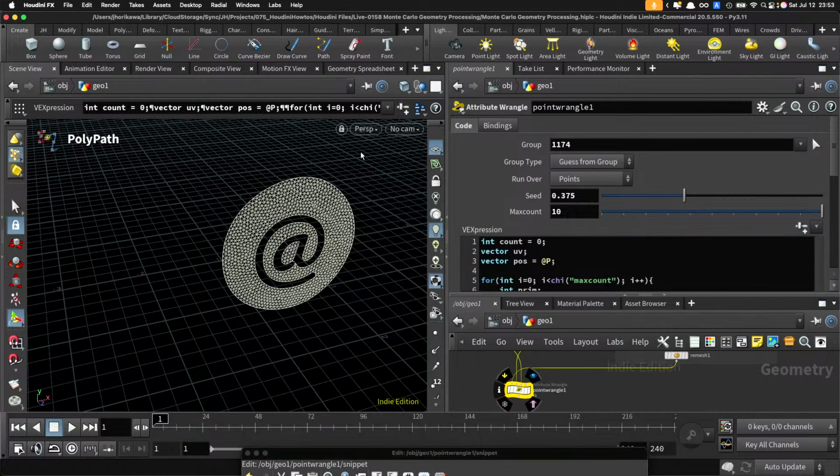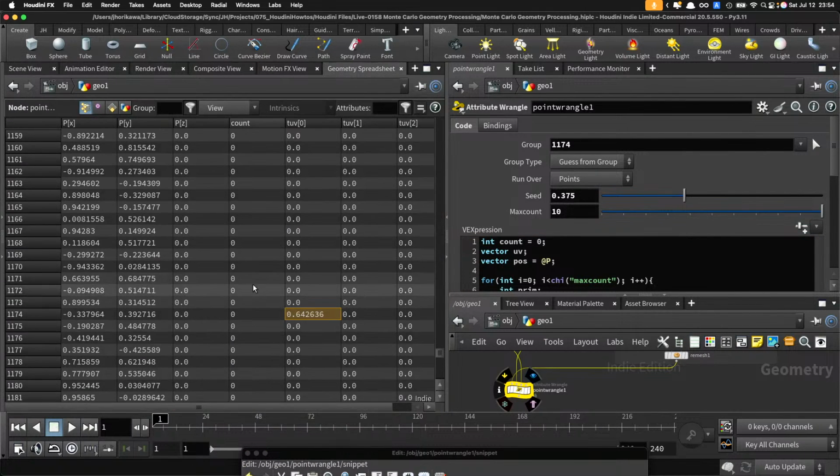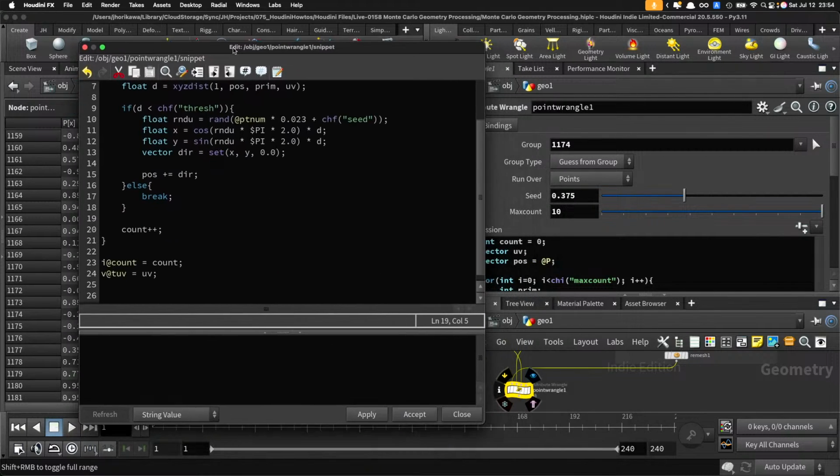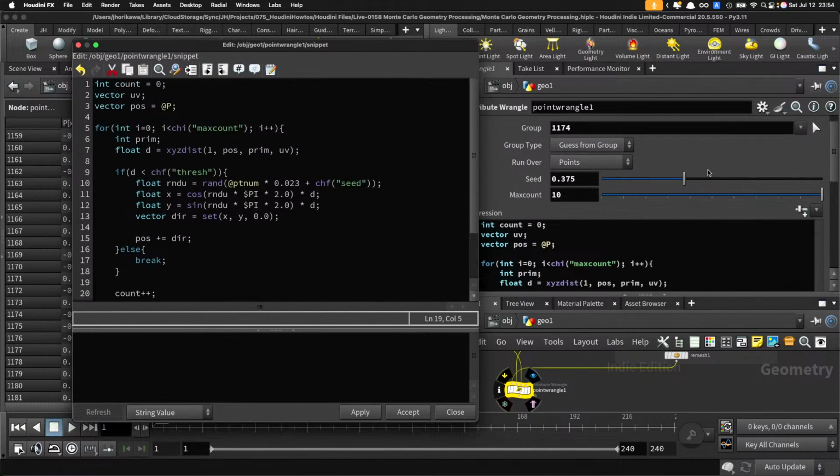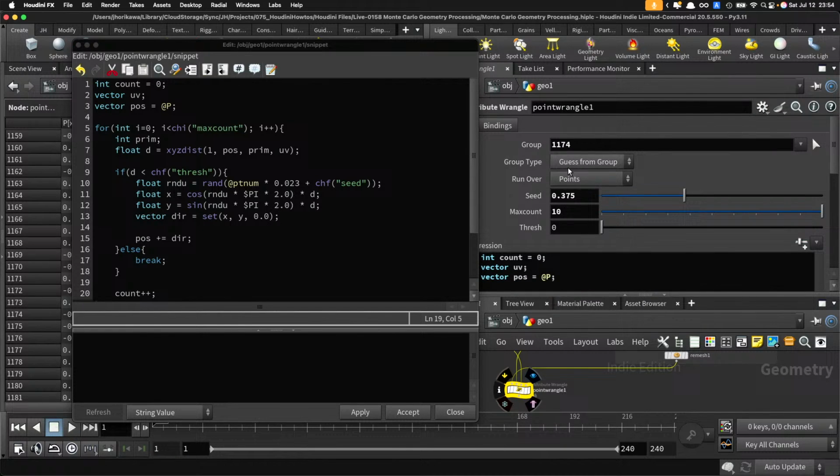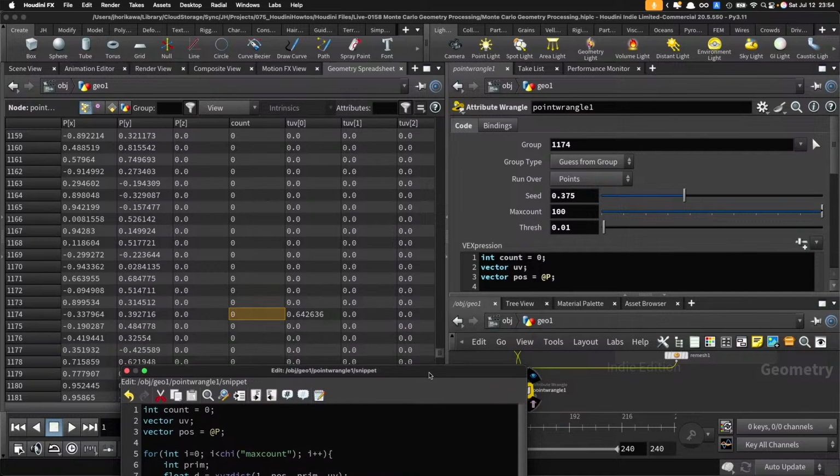Okay, let's also check the count number. It says 0, so it doesn't look correct. That is because I don't have the threshold, I think. So let's set the threshold to something like 0.01. Set the max count to 100. Let's check it again.